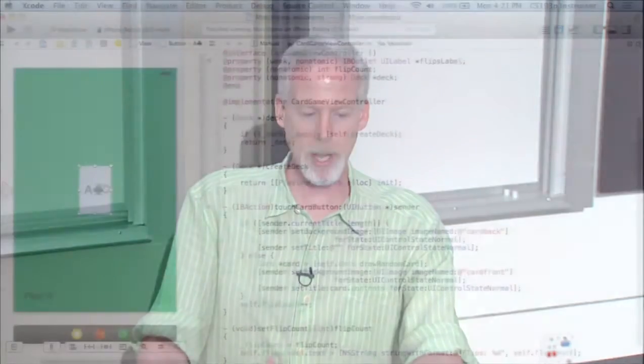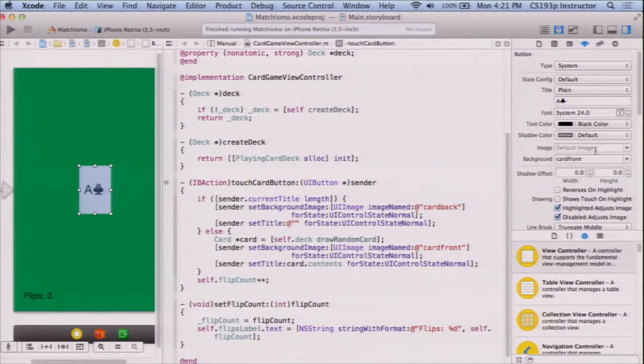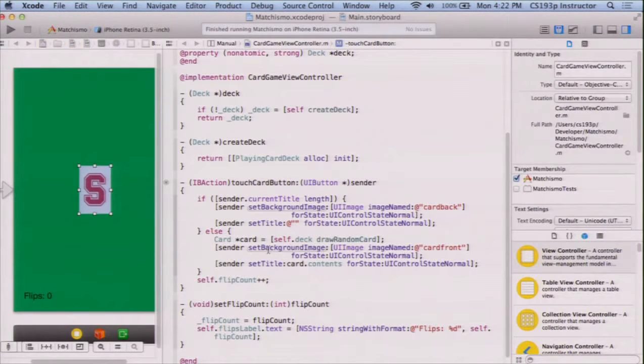So my simple, elegant solution to the ace of clubs, which I hinted at for you, is simply to start it face down. So I'm going to get a card back here, get rid of the ace of clubs, and now this card starts out face down. So I didn't even have to write any code, and I just used my brain over my brawn to make sure that this works, right? So that's kind of an elegant way of thinking about solving that problem. So we'll just start it face down. There was no required task that said you had to start with the ace of clubs face up. So that's a good solution.